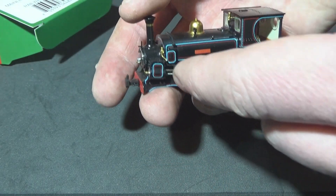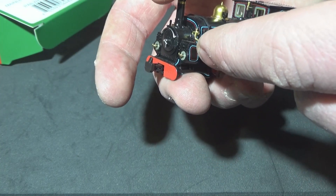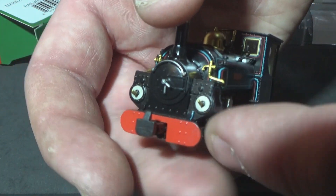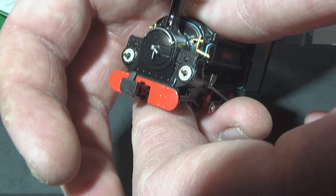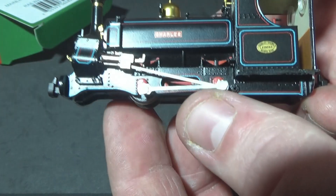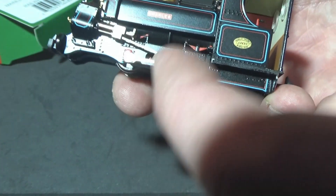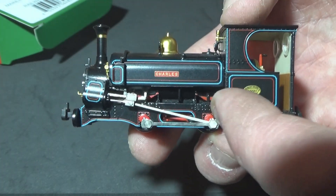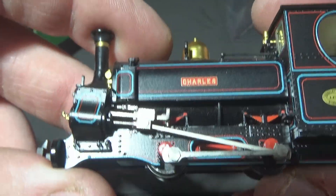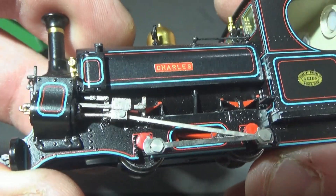You've also got other parts with that colour that are not as prominent — little components on the side coming off the cylinders, the ends on the cylinders, and a silver ring going on the cylinders as well. You've got your smokebox dart, your handrails, lining going all the way along the bottom of the frame, painted springs. The internal motion gear has also been painted red — I don't think it's working though, it's just for detail. Brilliant.